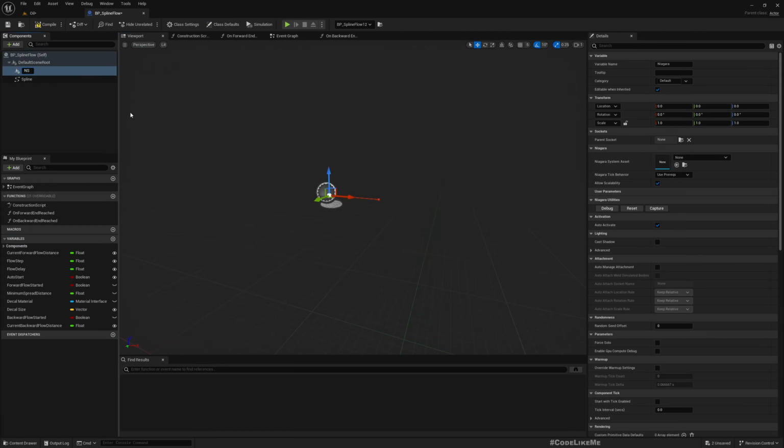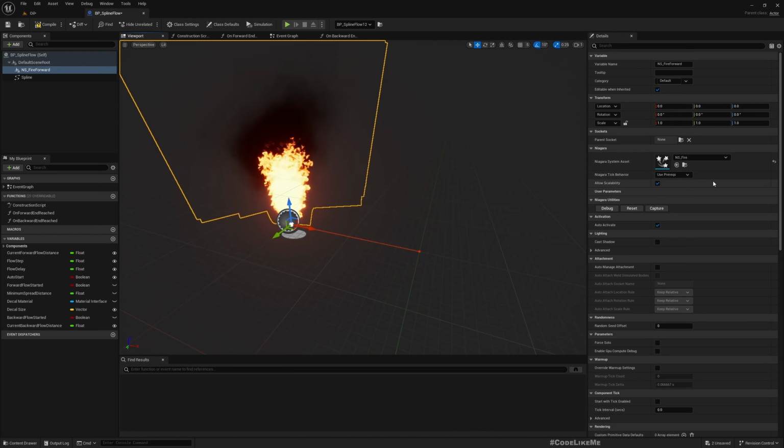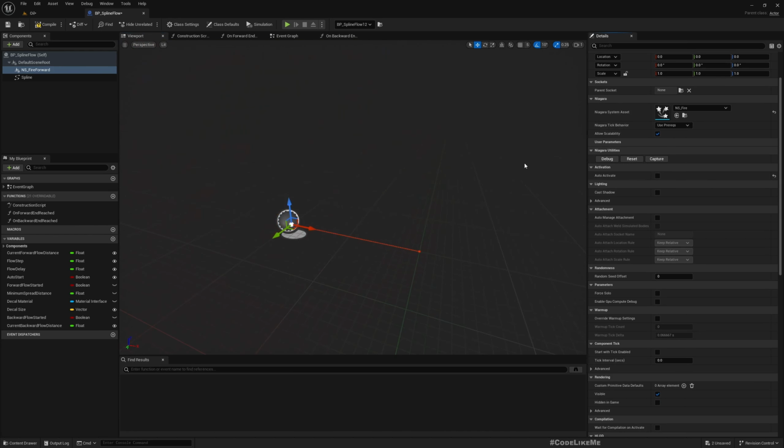I'll call this NS fire forward, because we might have the fire starting from the start or initial point of this spline and go to the end, or the firing can happen backward as well. So we might need two fire components, but for now let's implement the forward one, and I'll add it right here. I'll set it to disable auto activation.